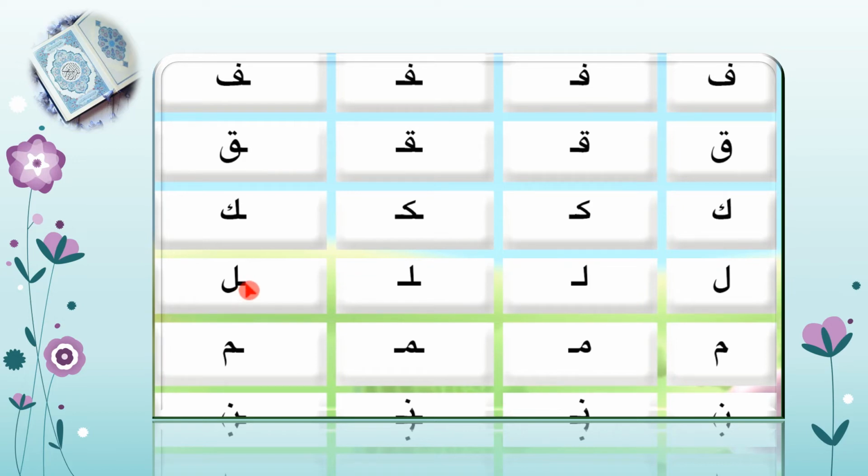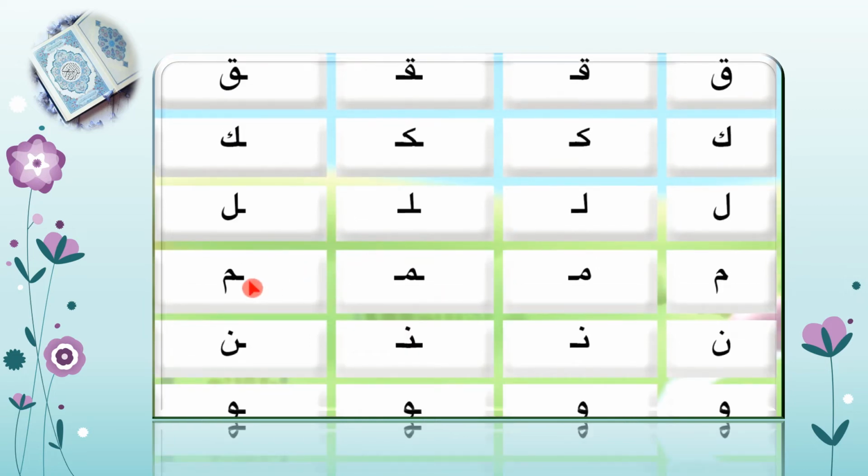Then we have meme. Same thing, meme in the beginning of the word. We will take the head, and then we will put a small line to connect with the next one. In the middle, we have two hands to connect with the previous one and the next one. At the end, we go back again to the main shape, and we will close the letter. Why? Because we finished the word, and we have a small line before to connect with the previous letter.